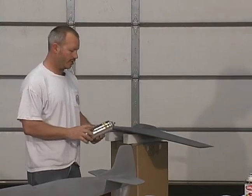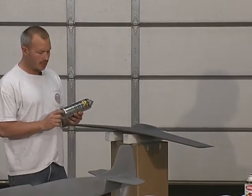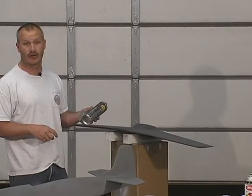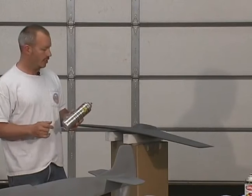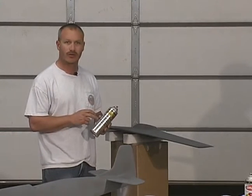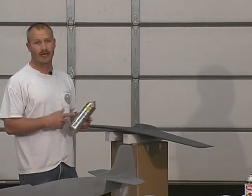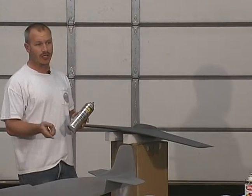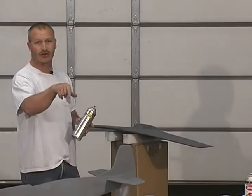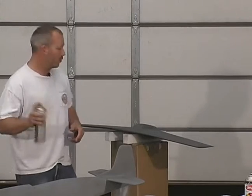The base coat that I'm going to put down on this is Rust-Oleum. It's a high-performance specialty finish called silver aluminum. Normally, you never want to mix Rust-Oleum and Krylon spray paints together. You're going to have a reaction. Just from not knowing any different originally, I needed some silver paint. They had silver Rust-Oleum. I've used this with Krylon many times now and have never had a reaction. What I did earlier was take a piece of the scrap Solartex, spray it down, and test all the other colors I want to use. There was no reaction, so I know I'm good to go. I'm going to go ahead and spray this down.